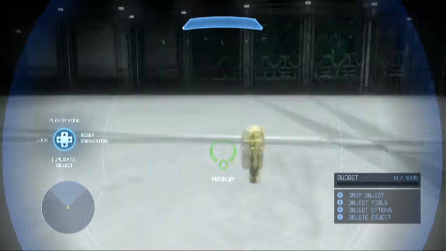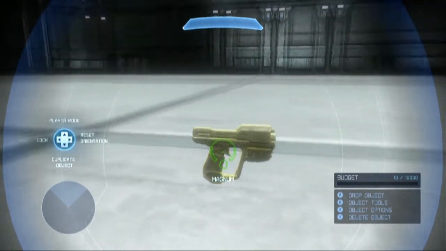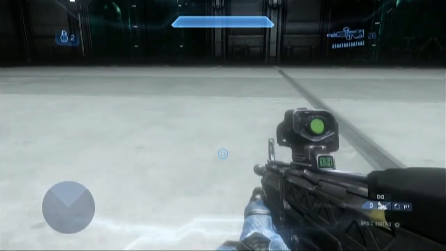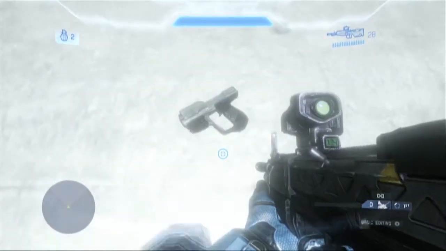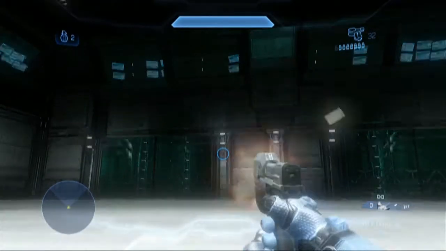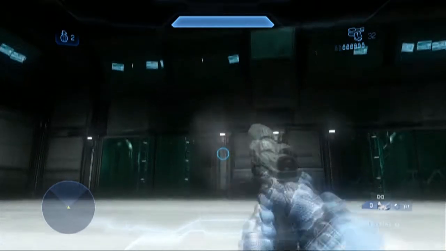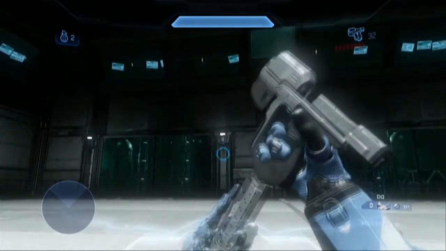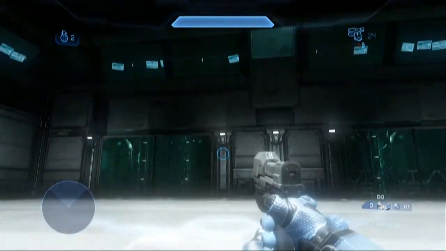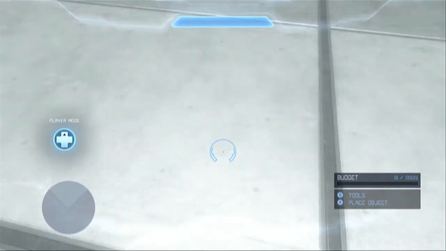So we're first going to start off here with the Human Magnum, and this Magnum is essentially just like the Magnum in Reach. I already have one equipped, so I forgot that. But you can fire it basically as fast as you can pull the trigger, as I demonstrate here a few times. You've got that expanding crosshairs, and you can also get a 2x zoom by pressing the right stick.